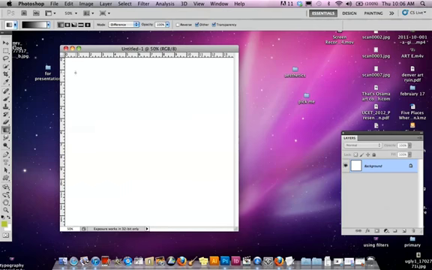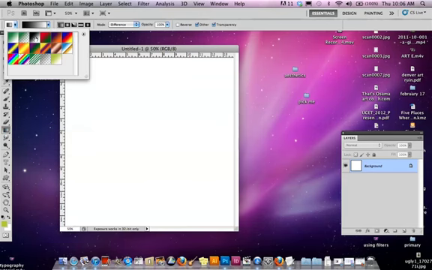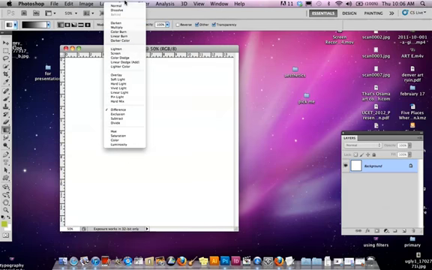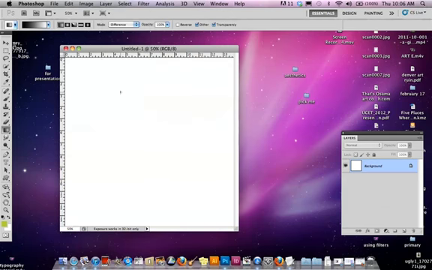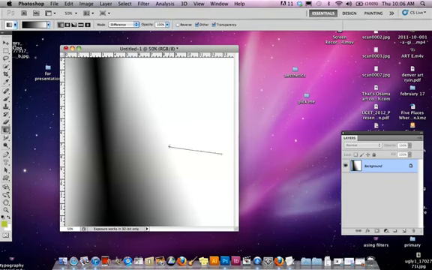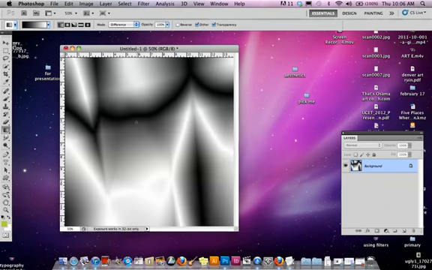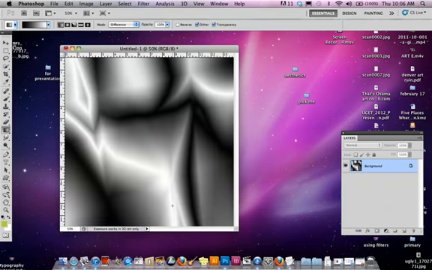Okay, now you want to work with gradients. So we're going to get the gradient tool, which is under the bucket tool, or it might be on top. That's great. You're going to make it so that it just has black and white here, and you're going to go over to the mode and make that mode say difference. So you have all these that you're getting kind of used to, so that's great. Now you're just going to play with this and create different things to happen just by scrolling onto your canvas and create something that you think will be a cool design.